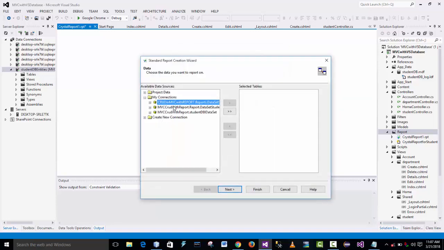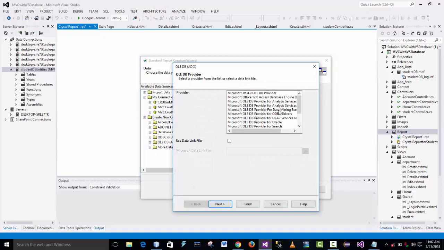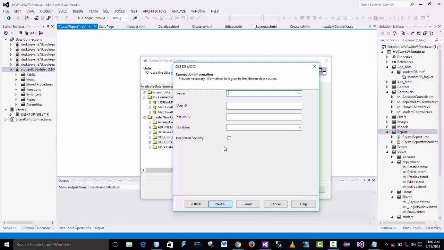Then we continue to OK, so we'll be creating a new database. Demo server. You can't select a database without selecting a server. So we are going to use this database, not the other one.